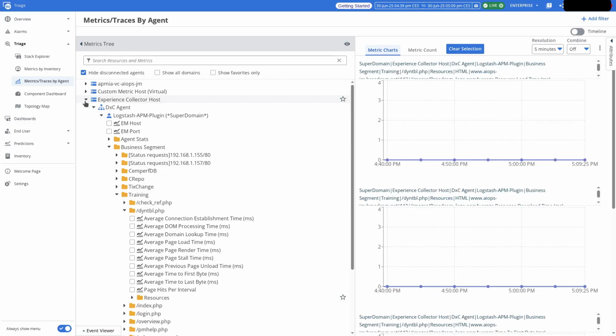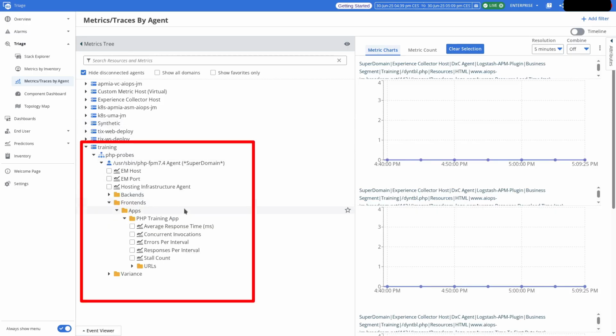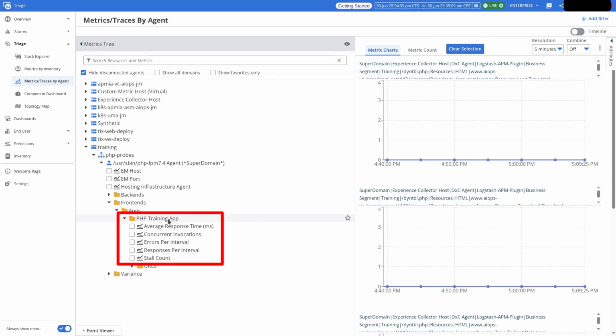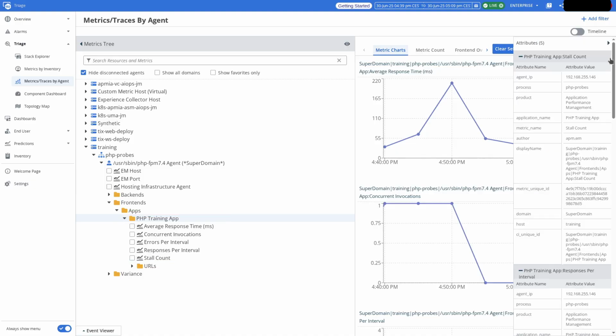And remember, I talked about the correlation ID. The correlation ID is being injected by the PHP probe itself. The PHP probe has been configured as training too. So we have the PHP training app here. The probe is running. We'll have also some attributes specifically for the probe. The call URLs, the ones we have seen before. And this is going to give us the possibility to create a decent topology.